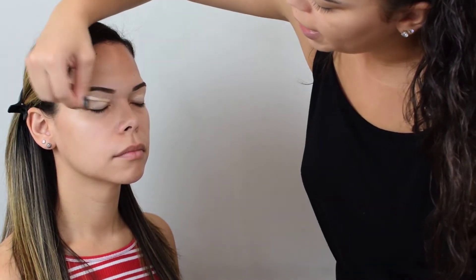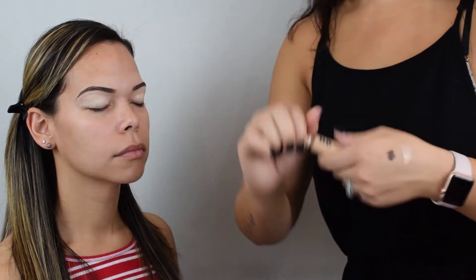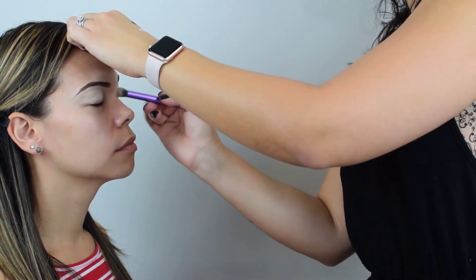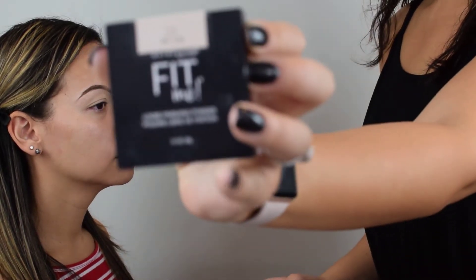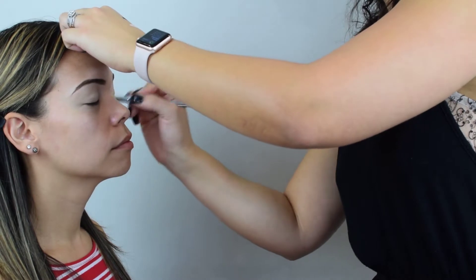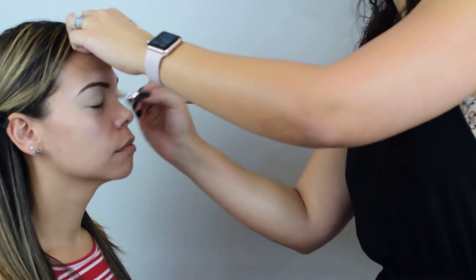There's no slippy, grippy, stick-into-the-brush situation happening, which is great. I'm going to take that same buffing brush by Real Techniques and buff that into her eye, making sure it's all even. Then I'm going to set that with some powder — my Fit Me Boost Setting Powder. I love this for underneath the eyes. Then I'll take out my fluffy eyeshadow brush — this is a Real Techniques 200 brush with a stainless chrome handle. I'm going to pat that onto the lid where we put the eyeshadow primer to give me a good base for blending.